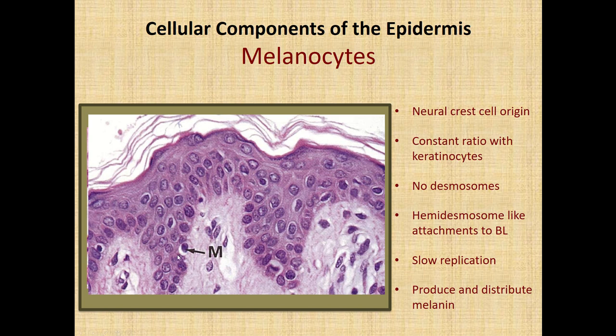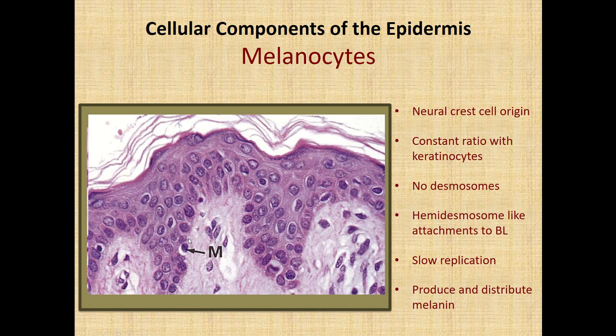And so here you can see a melanocyte, and the melanocyte does look different from its neighboring keratinocyte. You can see it has this pale staining cytoplasm around the dark nucleus, and that looks different from the darker staining cytoplasm of the keratinocytes that are its neighbors. But they're a lot harder to find in a histologic section. So if you're having trouble finding melanocytes, don't be too concerned about it.